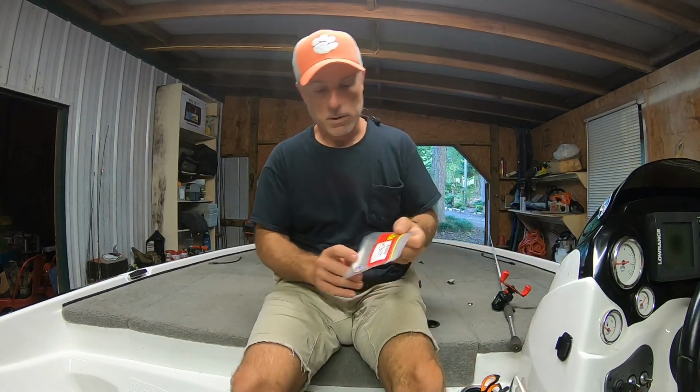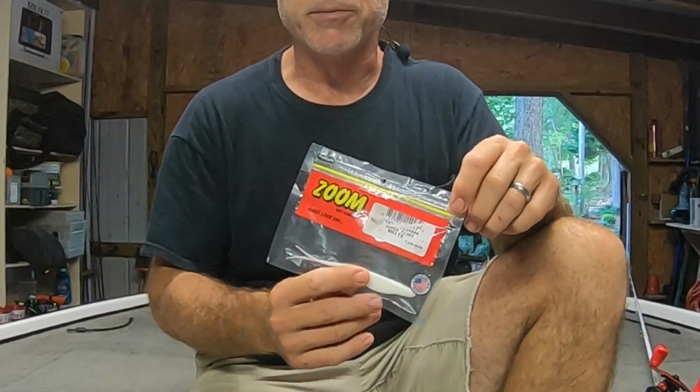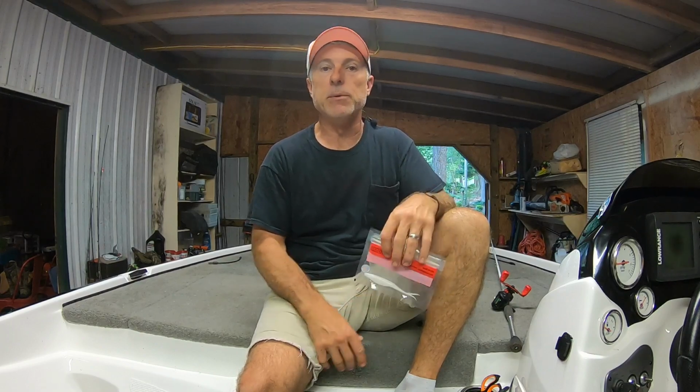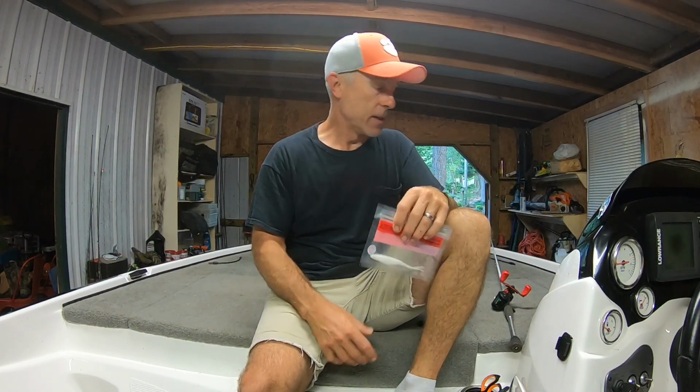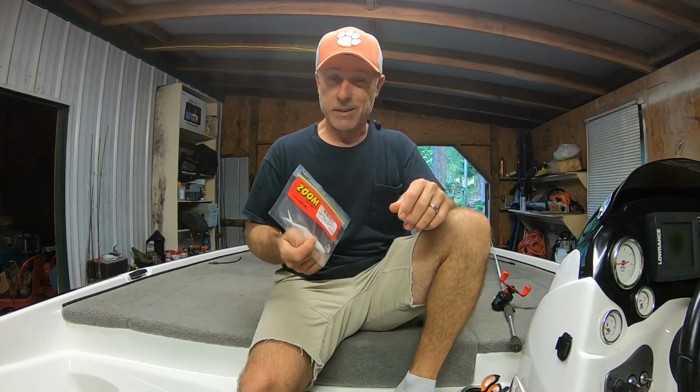What we use here, and I keep it simple, is just a standard Zoom Super Fluke, and normally my go-to color is white. I don't vary from that a whole lot. I just keep it simple and fish it. I know a lot of people do different colors for different water, stuff like that. Most of the time I'm fishing it in a clear water situation.